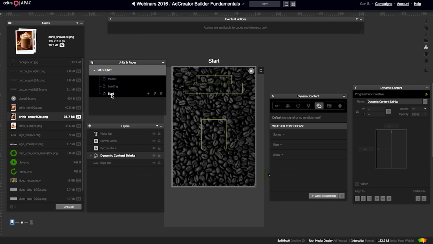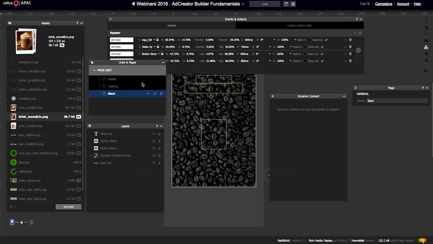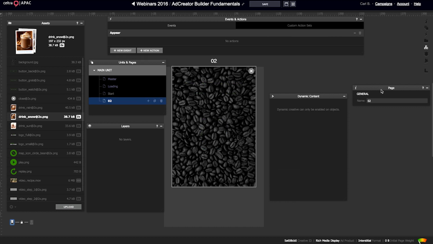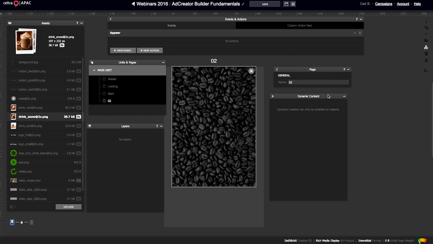So we're going to move on now, and we're going to create a new page, and this one's going to be for our store locator. So you can either add a new blank page or you can copy the existing page. You can also delete a page using the trash icon. We're going to create a new blank page, and we're going to call that one our stores page, because this will be our store locator.